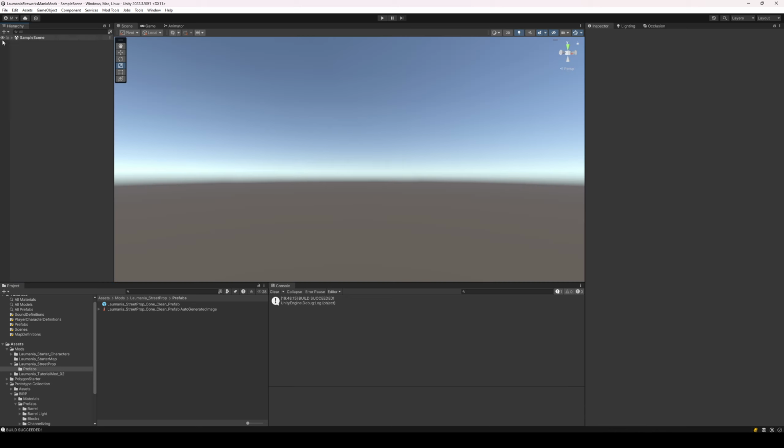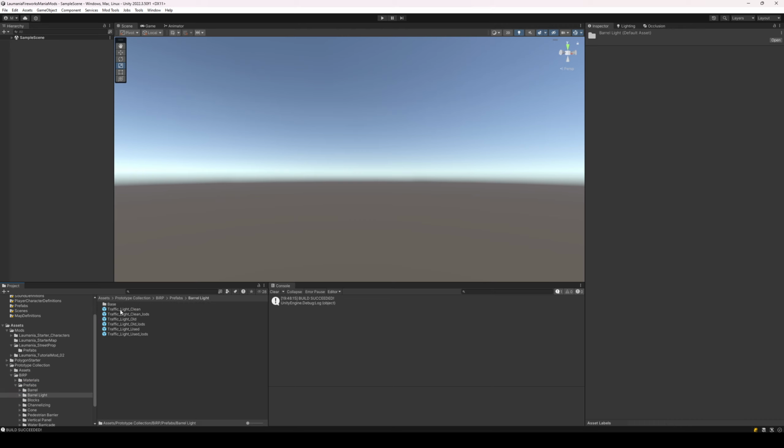So let's maybe do one more. Let's take a look. So this one works. I would like, just because I think it could be pretty funny, to have one of these with the lights on. Oh, that's just a light on top of it. Barrel. So okay, so we have to put it ourselves.